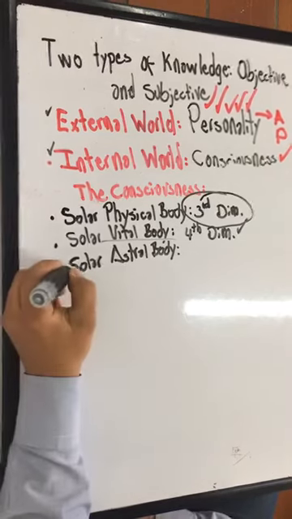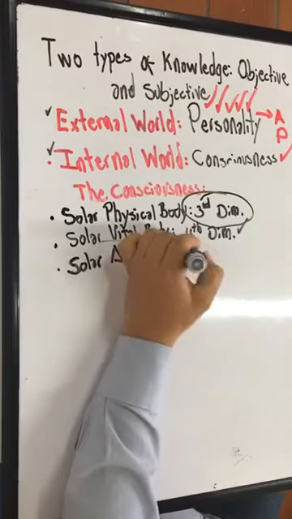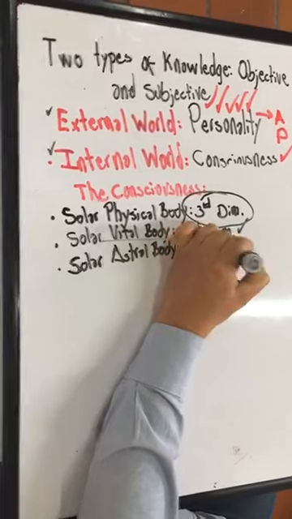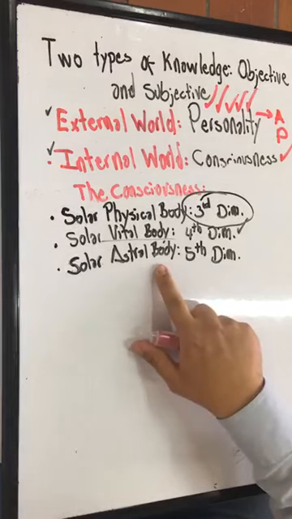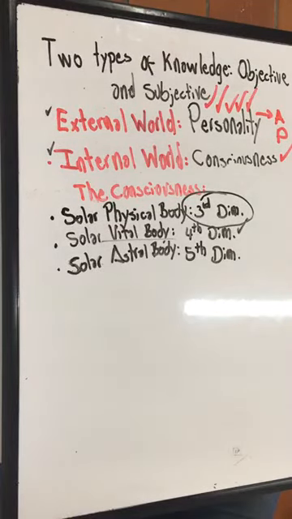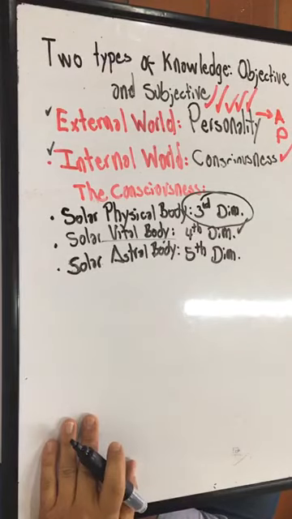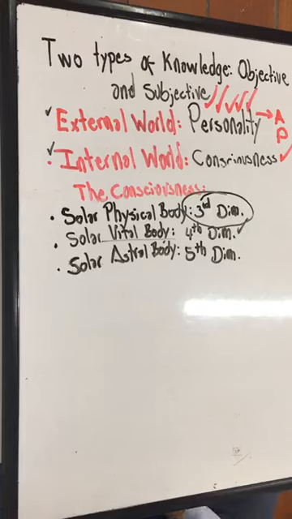With the solar astral body, if we create it, it's mandatory to know objectively how the fifth dimension is. And we'll travel to any single planet of this entire universe, to any single galaxy, solar system, literally. We'll go consciously, for example, if we want, to the divine court of the divine law, to know the different judges of karma, to know the highest hierarchy of the divine court of law, called Master Anubis. And it's possible to negotiate with all of them different things about our life and even others' lives.